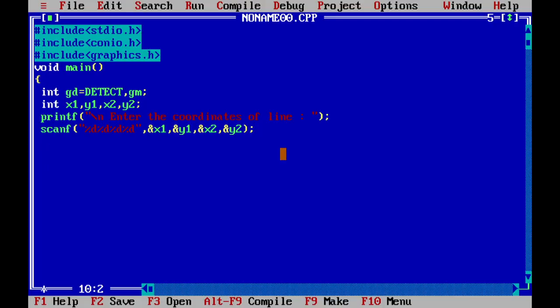Now we will write one function, initgraph, and pass parameters: address of gd variable, address of gm variable and location of bgi file.